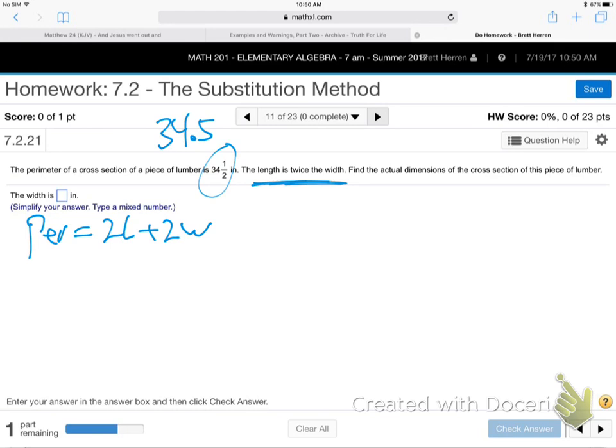Give you a minute there, rather than me just whipping it out. This is a lot like the one on the test that I graded, one of those last 5 that were not multiple choice. And I think it said length is 3 times width, or width is 3 times length, or something like that. Anyway, give that a try. A lot of people got it. A few people made a small mistake. So I think it's valuable that we do this one and talk about it. So give it a try.